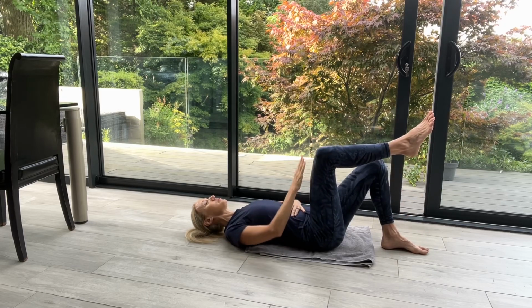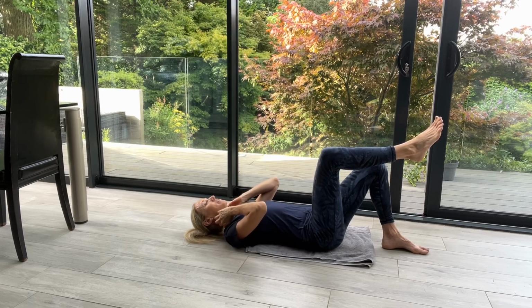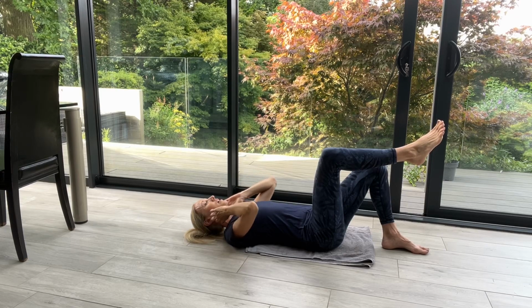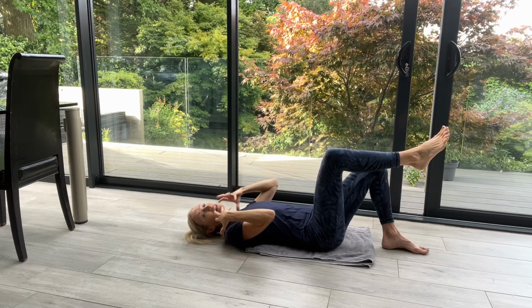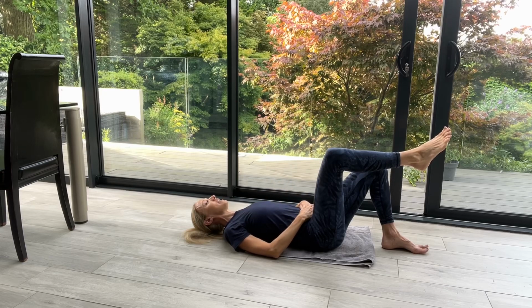Then lift your right leg up to tabletop. Relax your shoulders into the floor. Relax your jaw. Let your jaw completely relax. Get that tension out. Let your tension all sink down into the floor. So nice and open. Let your shoulders completely relax. It's amazing how much tension we hold in our jaw and in our neck and in our shoulders. Everything feeds into everything. It can cause a lot of headaches. So just let everything completely relax.